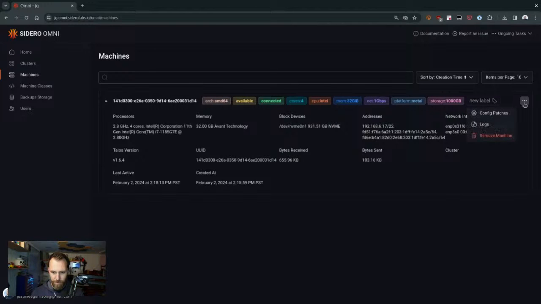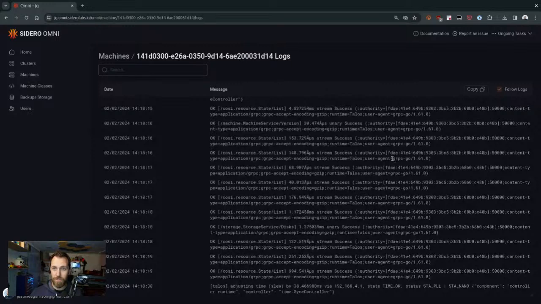So while we have this system up and running here, you can see logs, which is super awesome for an early state. I haven't done anything else to the system. It doesn't have anything installed or configured. It's just following logs over a WireGuard connection back to the management cluster. Waiting for the second one.